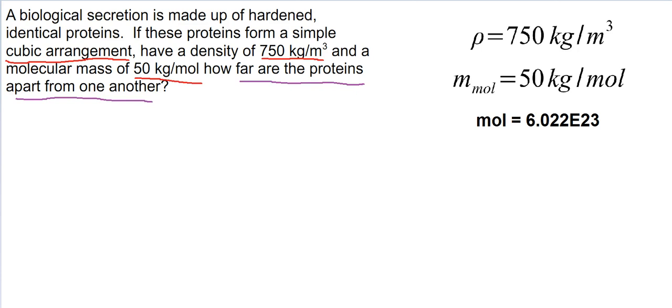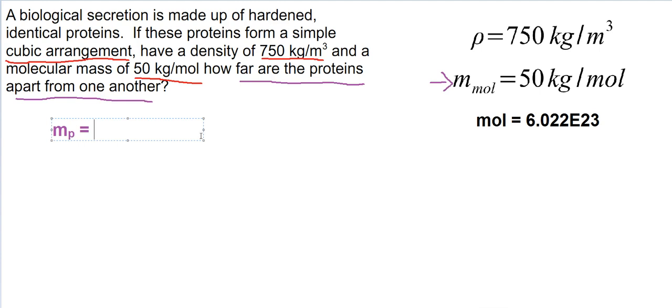And this is a rather relevant problem because depending on how far apart they are from each other, it's going to tell you some things about how they can interact with one another, right? What kind of maybe large macrostructure they've created. So you've been provided with all these things on the left-hand side. However, what I will tell you is the very first thing that you're going to want to do whenever you're looking for a physical characteristic of this is, you've been provided with the mass per mole. What you're probably going to always want to do is find the mass for each individual particle.